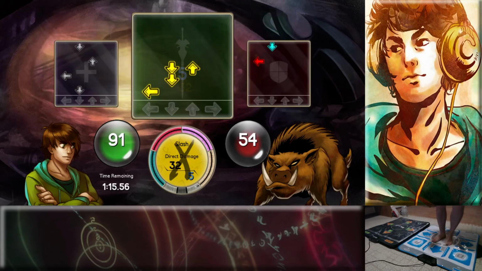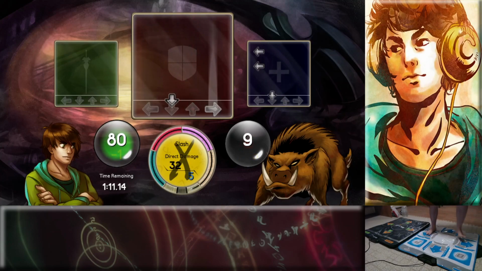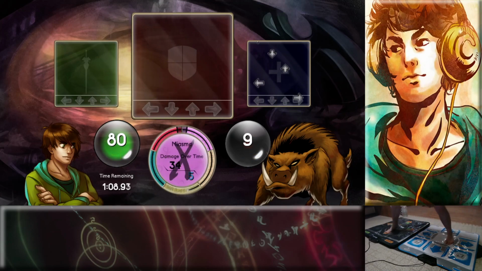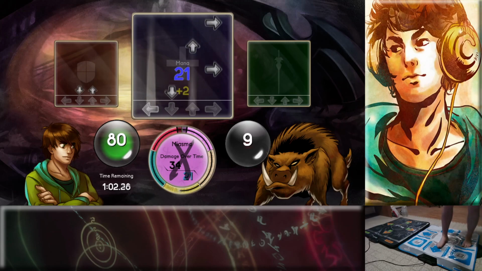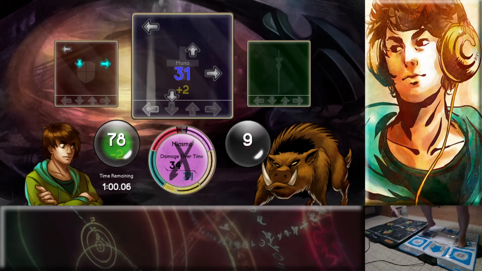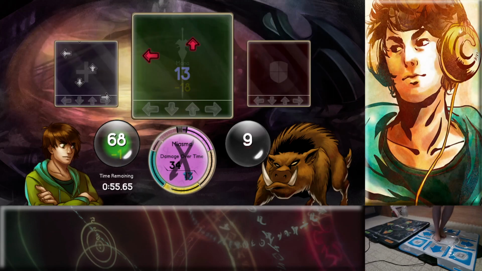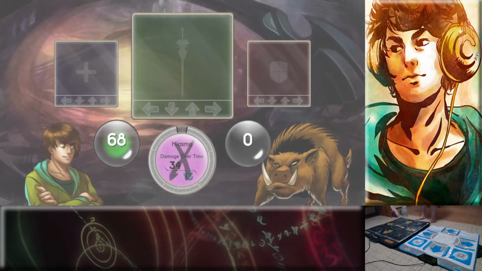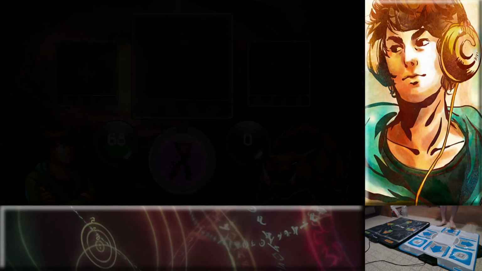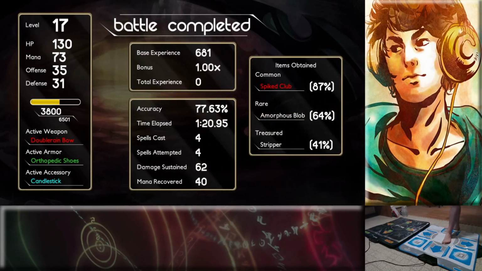Honestly, I still don't think we need it. Oops. Oh, I actually need mana. Shit. There we go. Easy. Okay, what did we get from that? Probably didn't get an XP bonus. Took way too much damage, yeah. Still got a decent chunk of XP. Oh, we got everything.